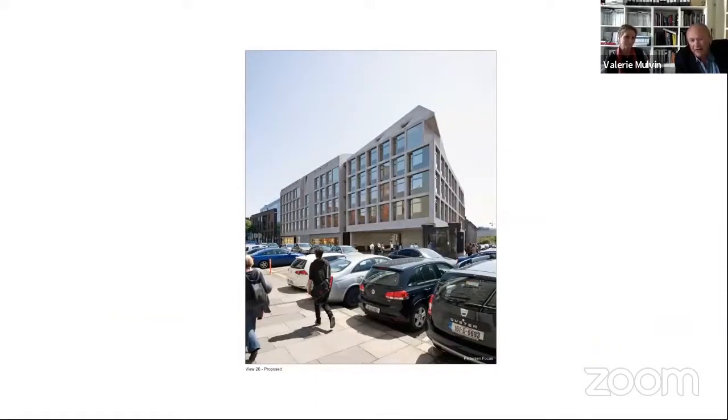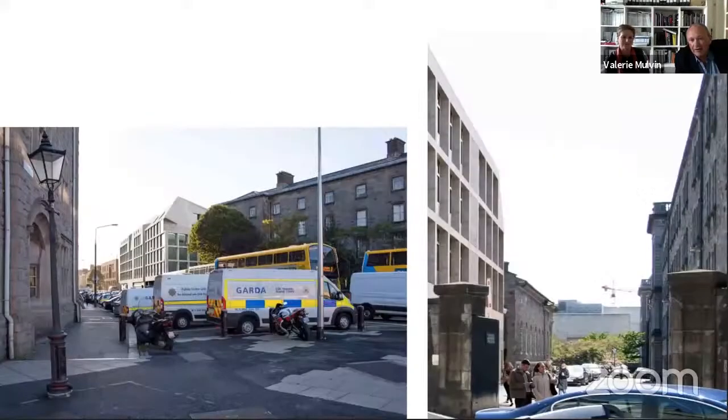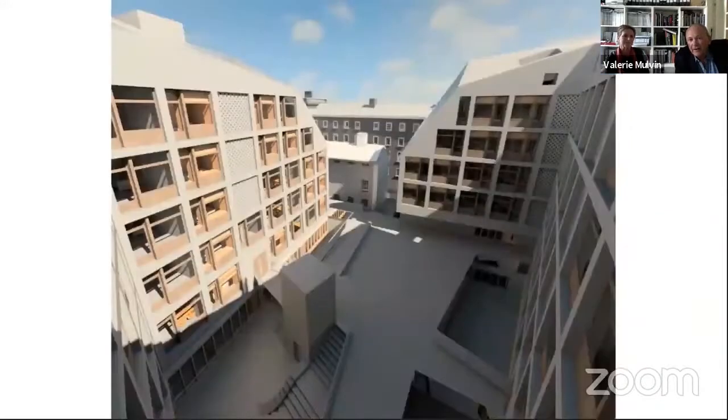This is the CGI view from the outside, the back elevation, the view down at the side of it, and just some views of which will be available very soon, we hope, of the building from the street, looking down and framing this up, that it will now become a much more significant view from the side of college in towards the podium of the Barclay Library, the view from behind the printing house, and some views then of the finished courtyard. And you can see this would be quite a tight and interesting dramatic space overlooked by student life, which will have lights across it. There's a garden at lower level we can talk about later.